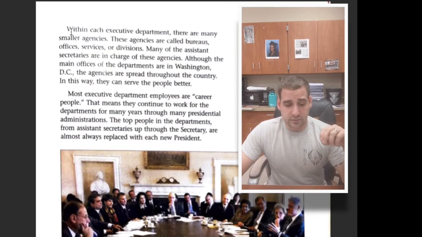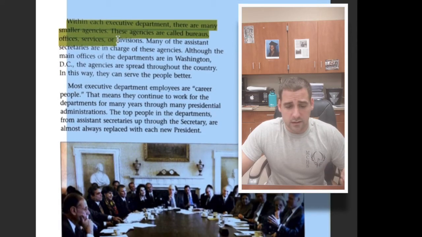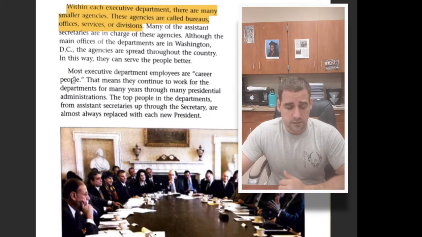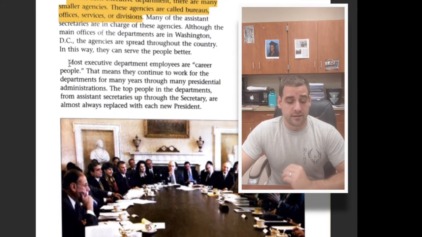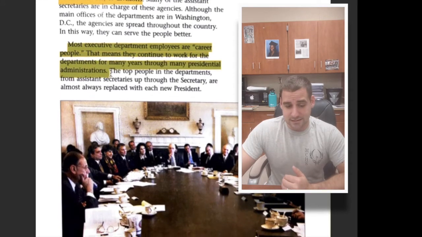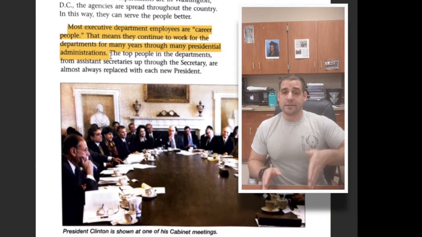Within each executive department, there's lots of smaller agencies called bureaus, and we'll get into those a little bit later this week in the next lesson. But many of the people involved in these departments and agencies are career people, which means they're not necessarily tied to the president. They could stay there through many different administrations.